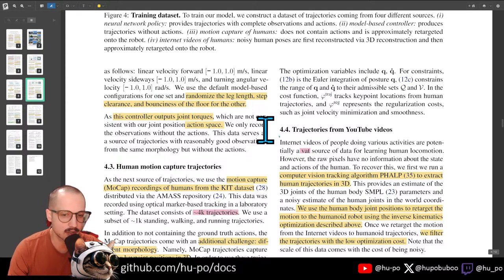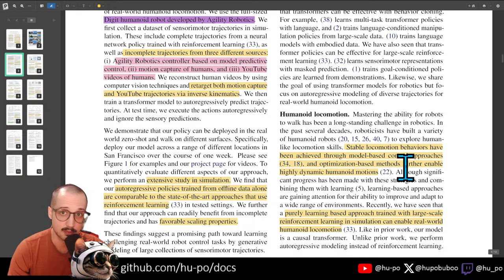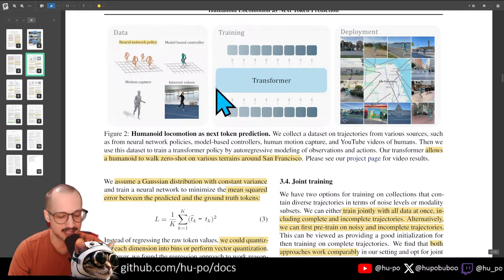Yeah, there's other stuff you can add to it. Most model-based controllers have all this extra stuff on top of them, like Kalman filters, for example, which are a way of smoothing things out as well. But that's kind of what I mean when I say that model-based control is the most advanced of all of these, because pretty much since the early 1900s, it was all model-based control. So there's been decades and decades and decades of work to add all these little extra bells and whistles to improve model-based control, such as Kalman filters. But if we're already beating those types of approaches with something as naive and simple as just a vanilla transformer trained with a bunch of internet data, I think eventually this is what we're going to see.